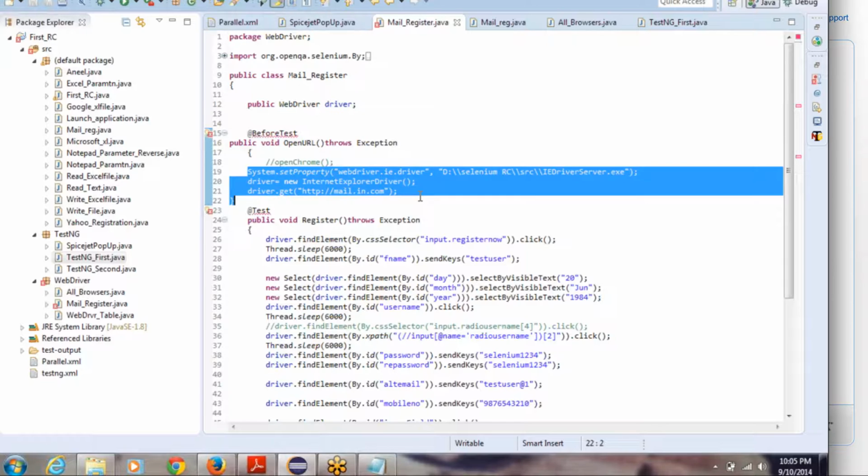Before method, these are not independent methods. There is a group of methods. So if it were an independent method, I could have written it inside before method. So that's the reason I haven't included before method. And I wrote it inside before test. The reason is, before my original test case gets executed, I want to open a browser with a specific URL. Then I will start my test case annotation. Got it? That is how we decide which annotation to choose for a specific execution criteria. Am I clear so far, everyone?